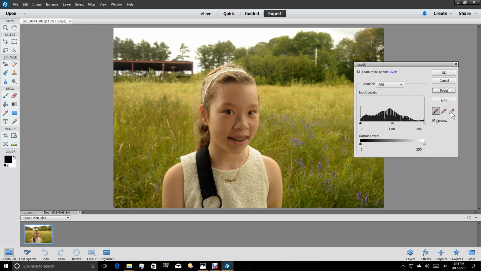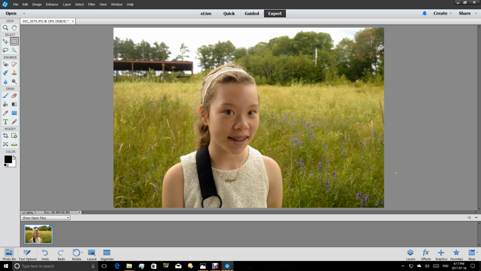Now I can also select what in this image should be absolute white. Right now this sky is absolute white, but I think that this band along the arm here should be absolute white. So if we click along here and say this should be absolute white, there's a slight adjustment, and I think that our exposure looks pretty good at this point.